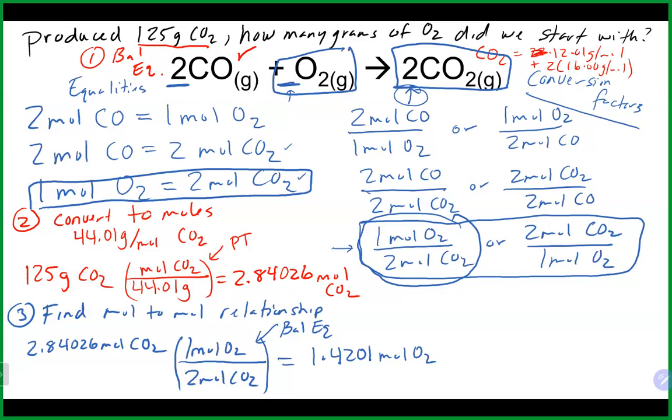Am I done with the problem, by the way? No, I'm close to the units I want, right? I'm in moles of O2, which is not what I want. I actually want grams. So the last step that we need to do is to take whatever they have and take those moles to the units we're looking for. So now that I have moles, how do I get back to grams? What do I need the molar mass of in this case? Of oxygen. It's no longer CO2, right? Because we just did that conversion. So we have to go back to the periodic table and figure out the molar mass of O2. And for O2, it is 2 times 16, which is 32 grams per mole.